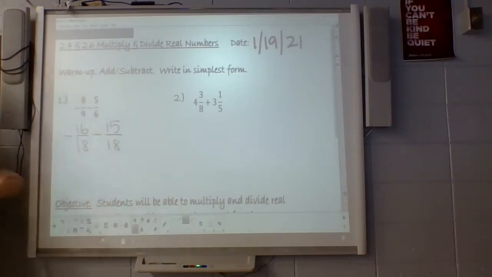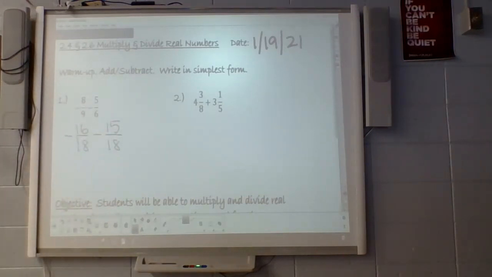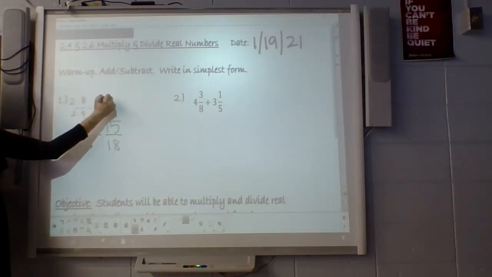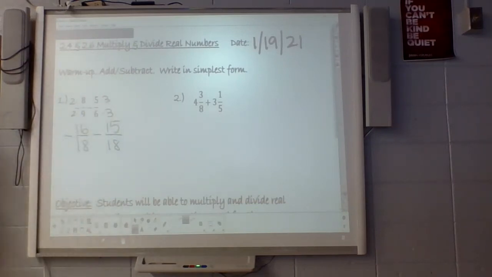Yeah, so these become two new fractions, but they mean the same thing. This is just an equivalent fraction. So this one we had to multiply by 2. And then this one we had to multiply by 3. So whatever we do to the bottom, we have to do to the top. So if you're wondering where we got those numbers from.